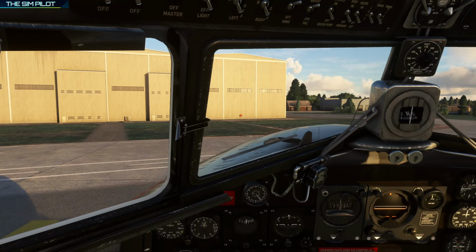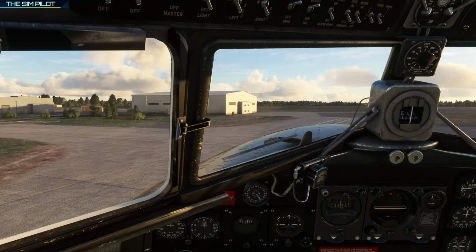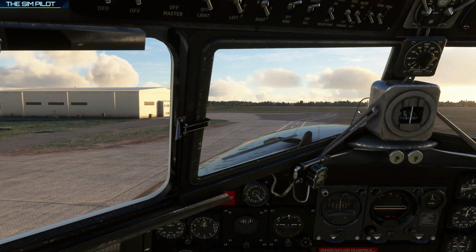Into this narrow taxiway. I'm not sure if this is a taxiway, but I will use it anyway. So bear with me for a second. We will go over here, and the main taxiway is right there. That will take us to runway 20. Everything is looking good.